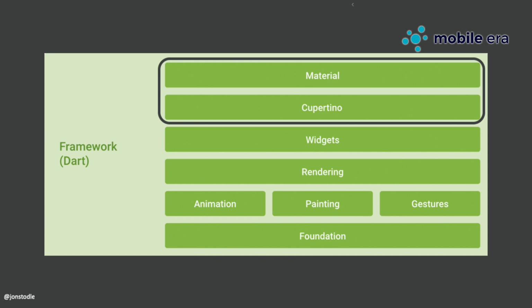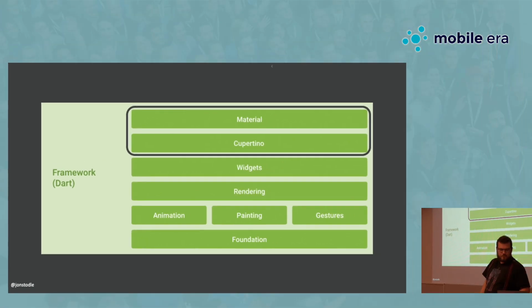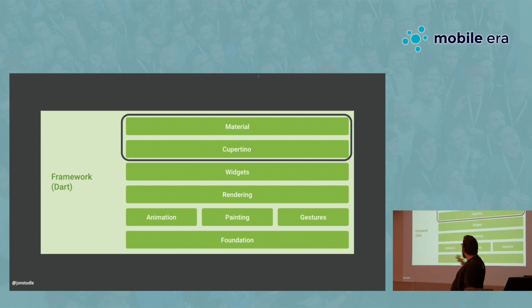So if you use the Cupertino design in your app, it's as basic as just swapping out a few libraries, and it basically just changes the view or the design of the whole app and how it looks. And most of the code you write will probably depend on one of these layers, or both if you want to compile 2 different apps for the different platforms, if that's your thing.